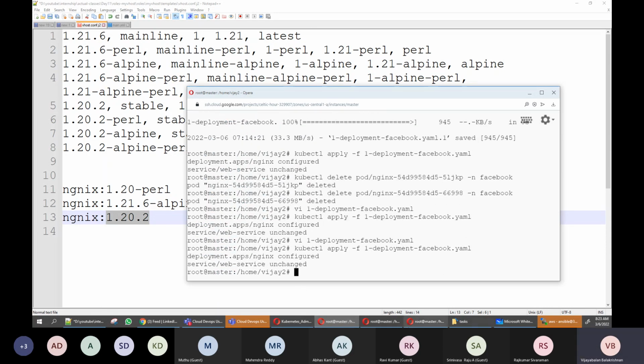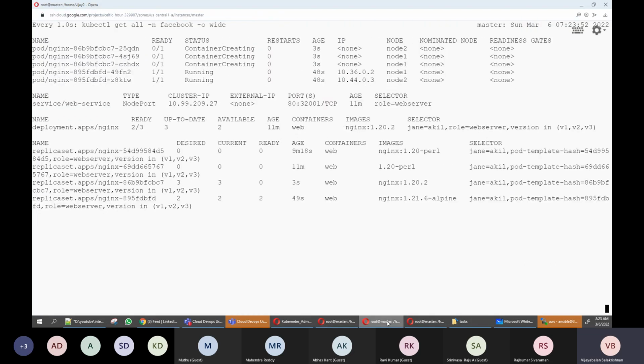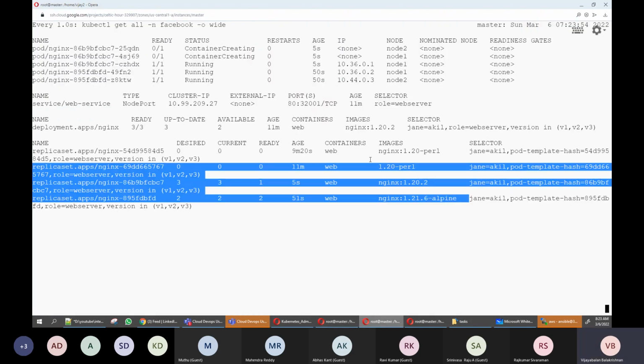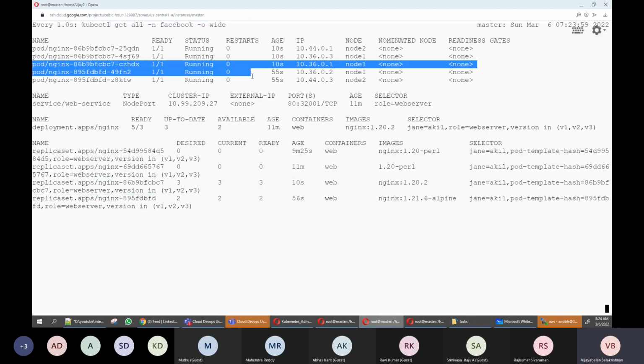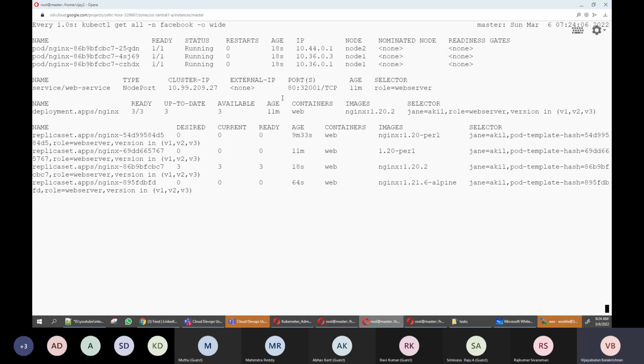The moment you apply, go here, see here, there is a third version also executed. So slowly it is getting rolled out, and at the end of the day it will replace with newer version pods. The container will be the newer version. See, gradually it is getting overwritten.